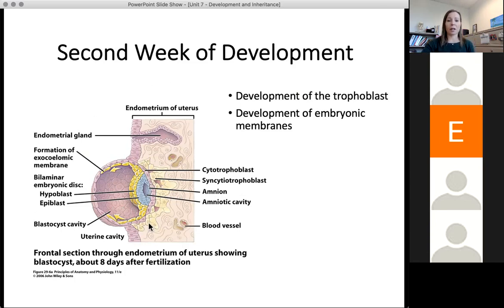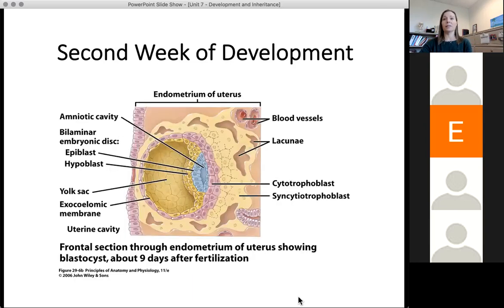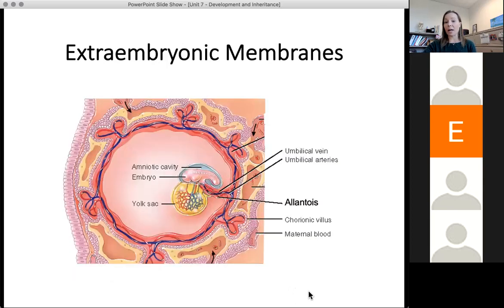And then the last membrane that develops at this time is the chorion, which develops from the trophoblast, which is that outer layer of cells. The chorion forms the embryonic portion of the placenta. So this is one of the layers of the placenta. Okay, another big thing that's happening during this time is formation of the placenta. That is a temporary organ that allows the exchange of substances between the mother and the developing embryo. The embryonic portion of the placenta, remember we just said this, is the chorion, and the maternal portion is formed from the endometrium. Remember, that's the inner lining of the uterus.